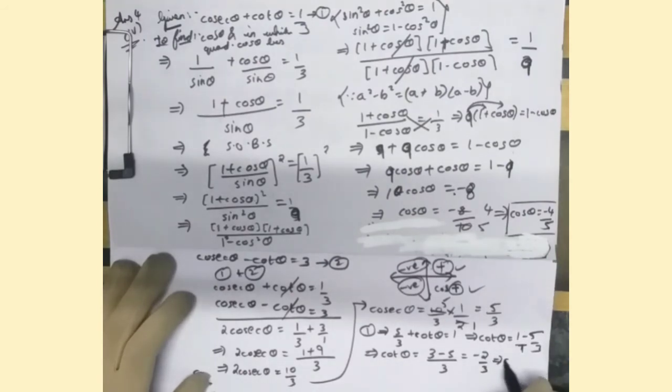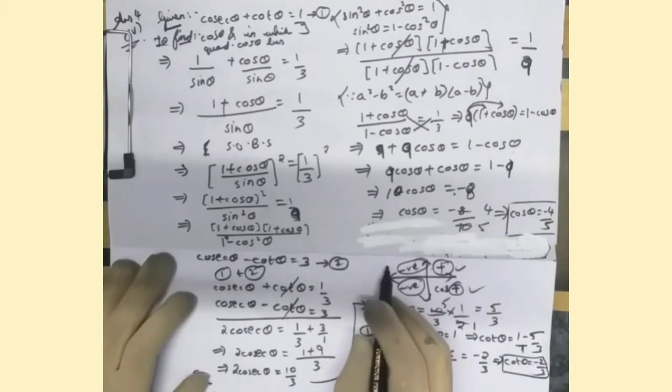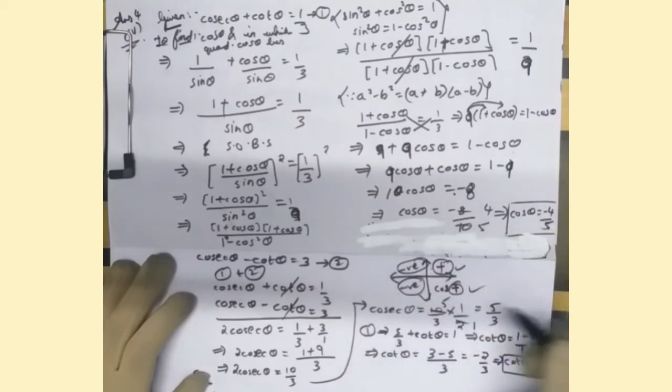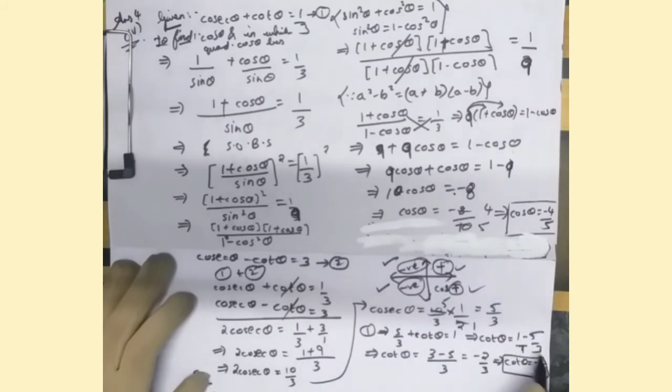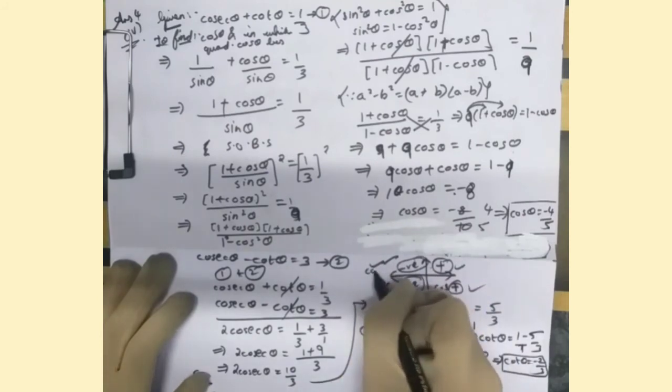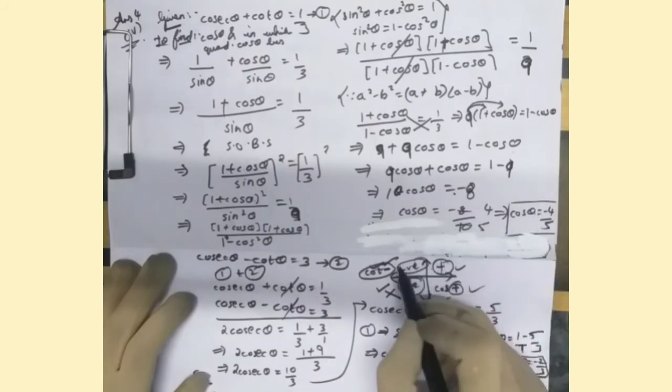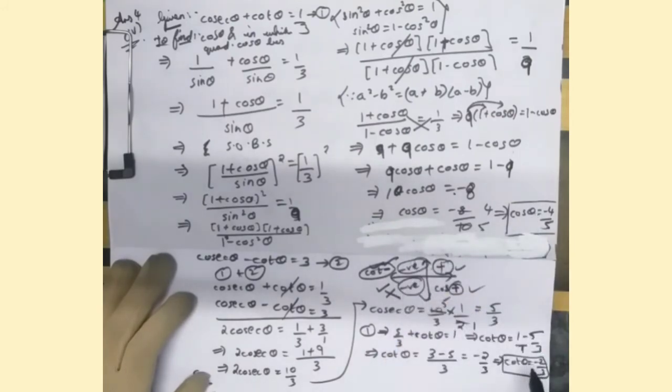When is cot negative? Cot is negative in the second quadrant. Either cos should lie in second quadrant or third quadrant. We are having cot is negative. It means cos will not lie in third quadrant. Then where will cos lie? Cos will lie in the second quadrant, because we know that cot is negative in second quadrant. Already it said cos is negative. Cos will either lie in second quadrant or third quadrant. But as the cot value we are getting is negative, it will not lie in third quadrant, but it will lie in second quadrant. Therefore, cos theta lies in second quadrant.